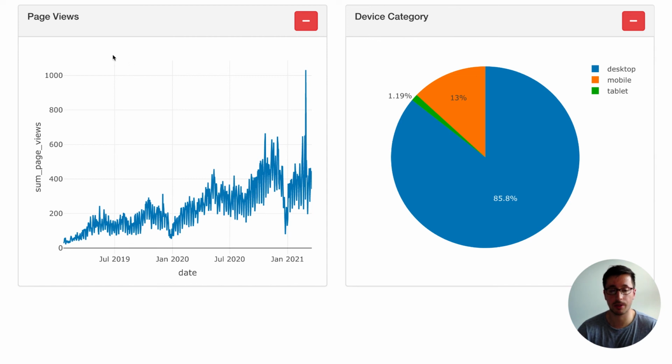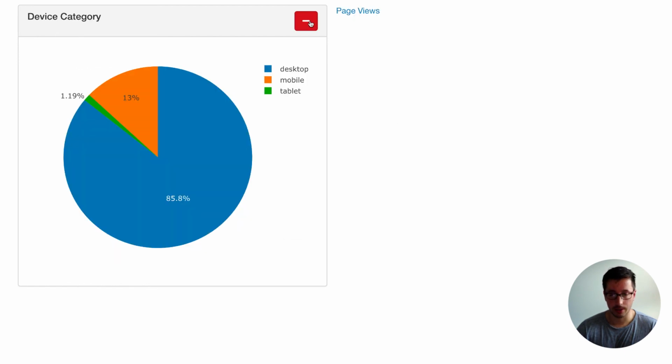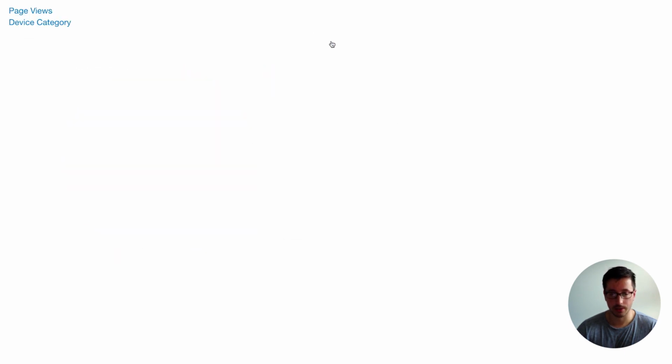Okay, so here we have our page views, and here we have our device category. So now if we delete the graphs, we get two action links, and now because we defined the switch statement in that way, if we click on page views, from the JavaScript the header gets sent to the R server, and from there our switch statement determines which function we want to run.